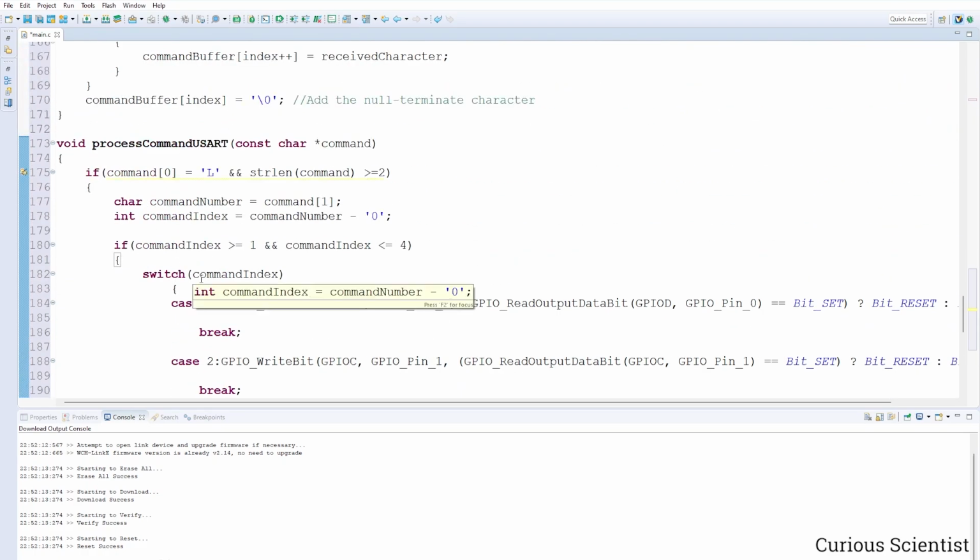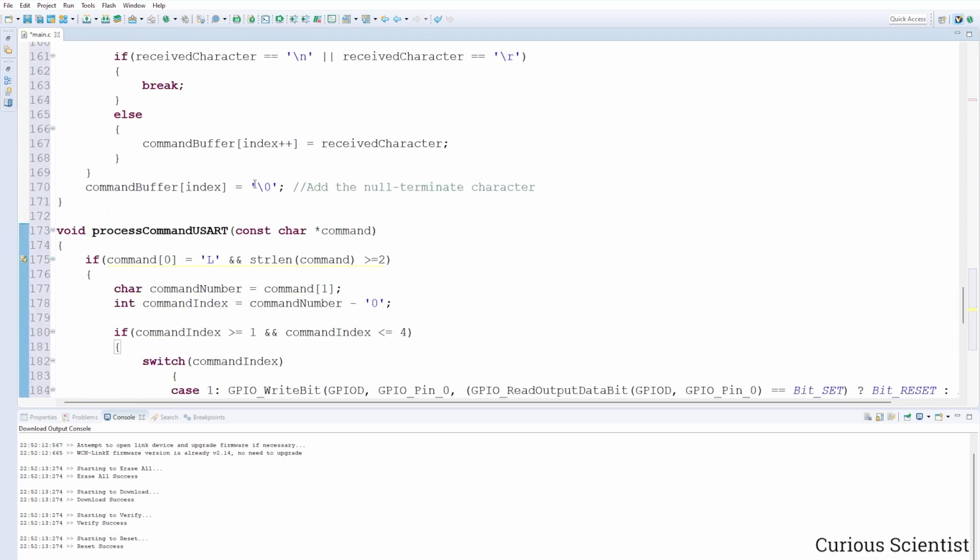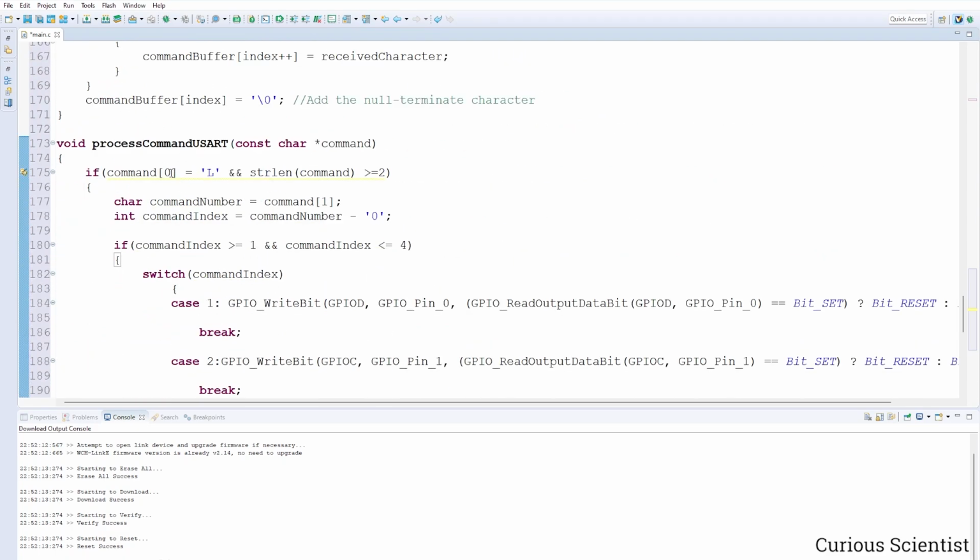So just a little recap of what we did here. When this function runs, it checks the content of the buffer that we built by receiving a string of characters on the serial terminal, which was built in this function up here. And if the first character, the character at index 0, is a capital L, and the whole command is longer than 2 characters, then we further proceed and pass the second character, item number 1, to the command number.